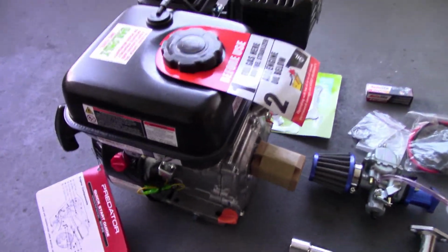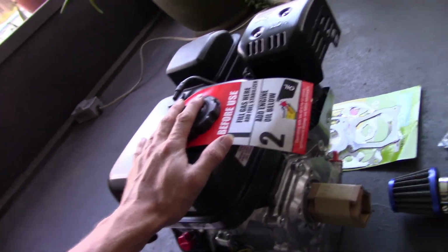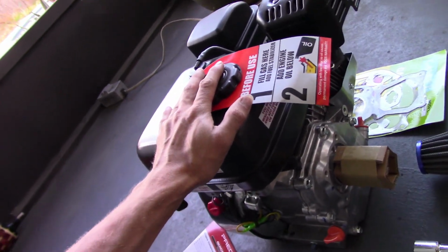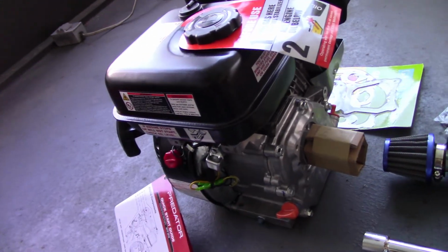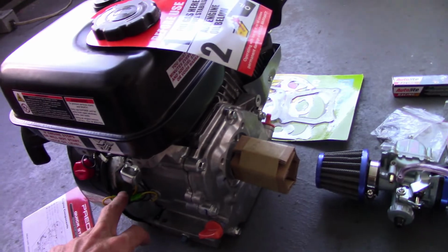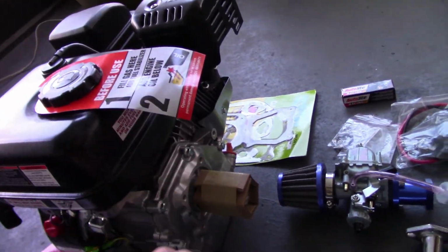Alright, so what we're actually going to be doing today is we're going to be breaking down this fresh out of the box 212 here. I'm going to do the governor delete, going to remove the oil sensor. I'm going to try something with that I haven't seen anybody do yet. Got a carb we're going to be putting on because to hell with the stock carb and air filter.